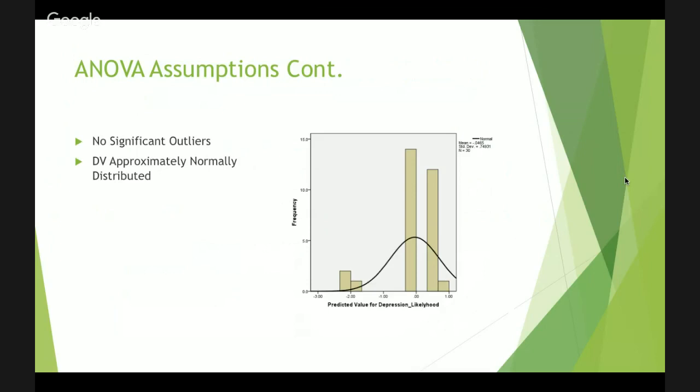Moving on, we're looking at the non-significant outliers. We look at this curve, which we'll talk about in a minute. We have a small grouping around -2 on this curve, but since it's still on the curve and not farther out, that's definitely a good sign, so it's not significant. Next, the dependent variable should be approximately normally distributed. That black curvy line, our bell curve, means there is a normal distribution, so yes, it's good.